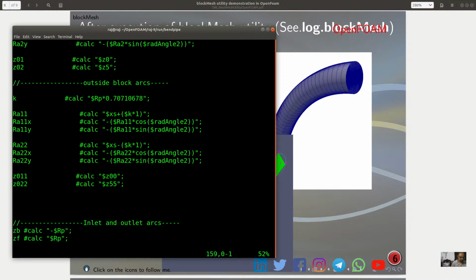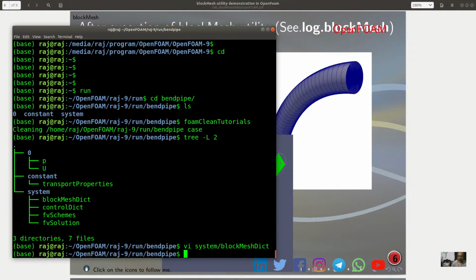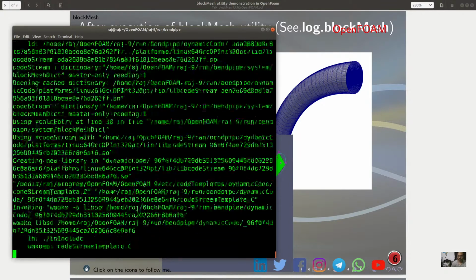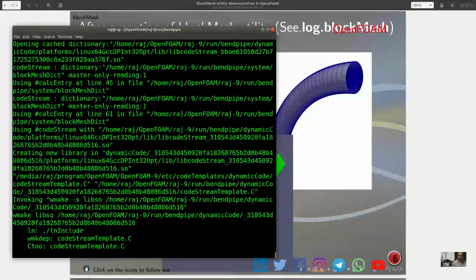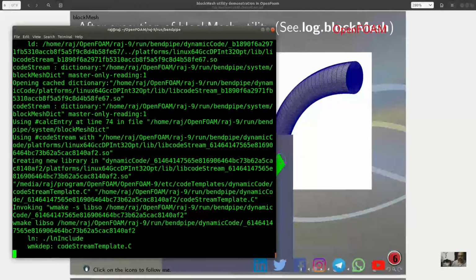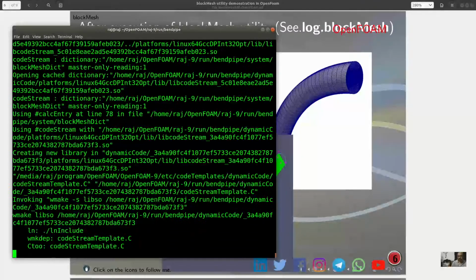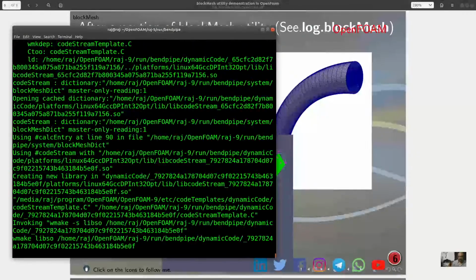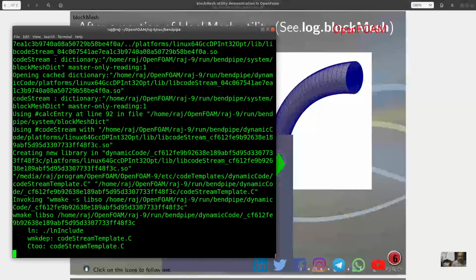Now let me go out. Now you just have to run blockMesh. Then it will create all the points, like we have used the calculation mode. This is dynamic, all the parameters are calculated here.